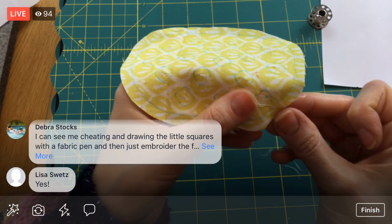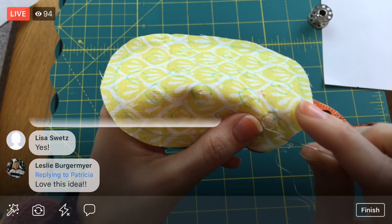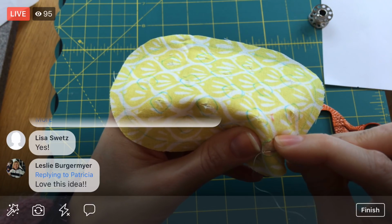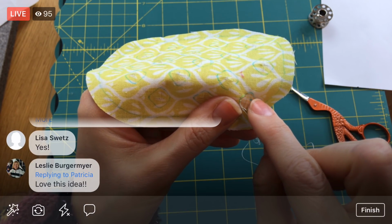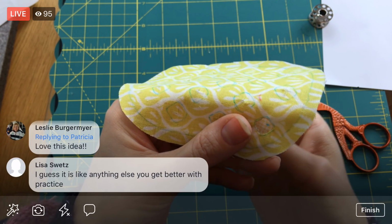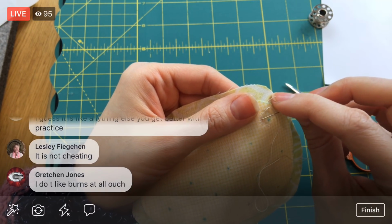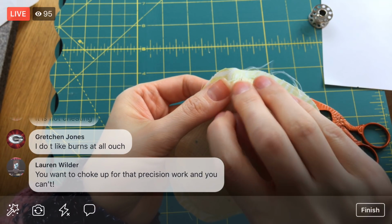All right, there's that first one. So let's, I think I'll go around this spot one more time just to kind of hold it down, give it a final little stitch, and then I'm going to try and tie it off on the back, I think. I think I could have just come up originally from the back too. All right, yeah, because we are seeing it on the back here. So I'm going to just tie a little knot here.